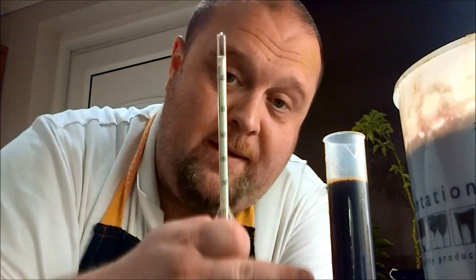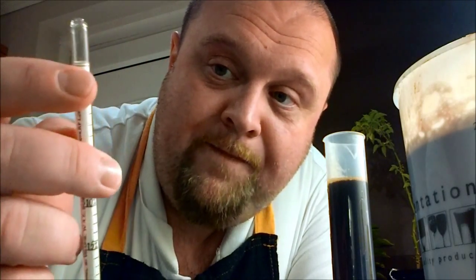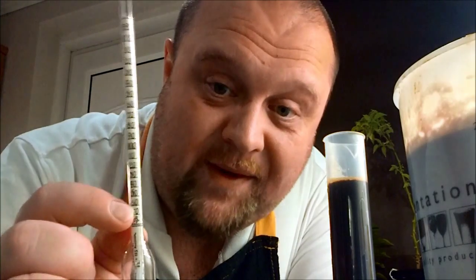The density is shown on the scale of your hydrometer, which is this thing: an enclosed glass tube with an airspace at one end that's weighted at this end as well. As you'll see, there's a scale of numbers on it, and the idea is you get your sample of your booze and you drop this into it. Now you'll notice that the scale on this one at least runs from 990 down to 1170.